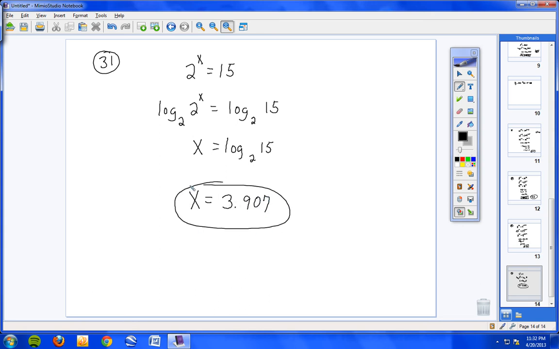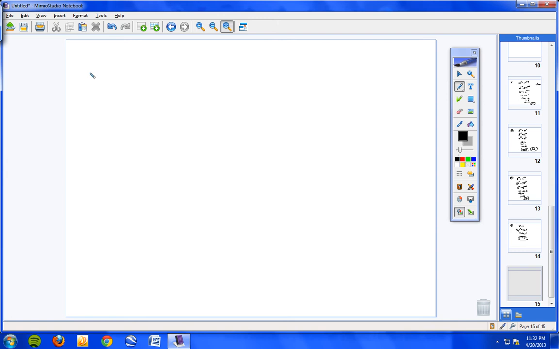All right, well, let's move on to number 33. Number 33. All right, let's take a look at it here. All right, 4 to the x power minus 5 equals 3. Well, we have the type of equation that has one exponent with an unknown, so we use the steps to the left. Step 1 says isolate the base and its exponent, so we add 5 to both sides, and we're left with 4 to the x power equals 8.